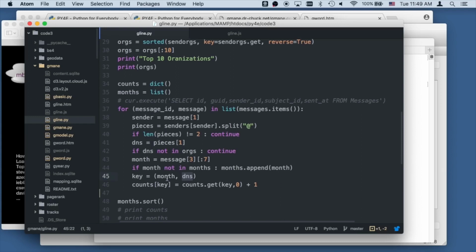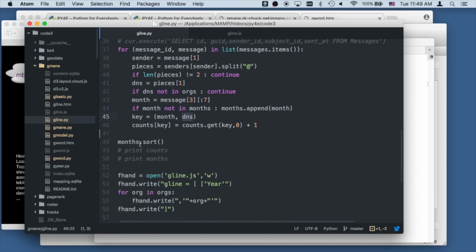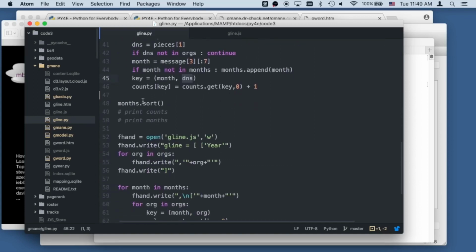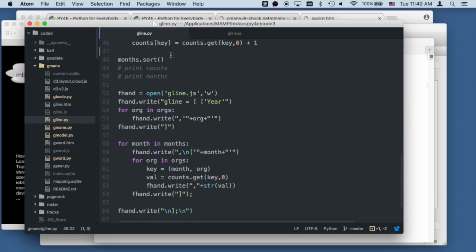We're going to basically do a dictionary where the key is a tuple. And then we're going to sort it, sort by key in this case, not by value. That's in the months, which is going to sort that. And then we're going to write all this data out into gline.js.